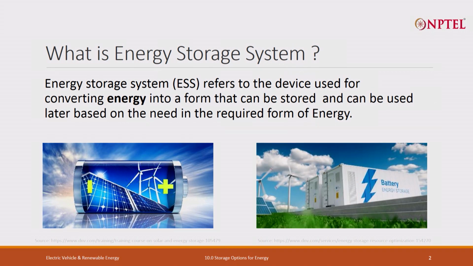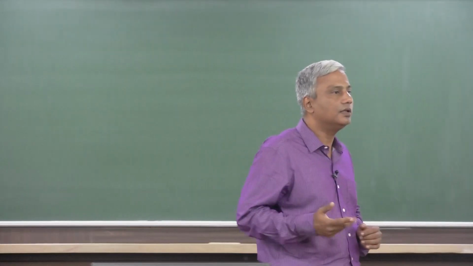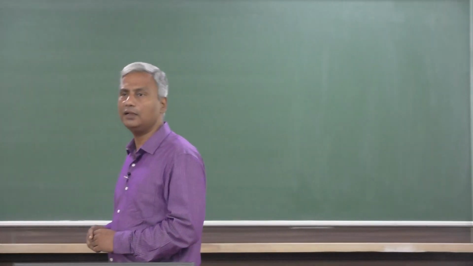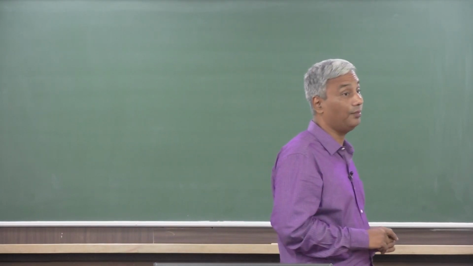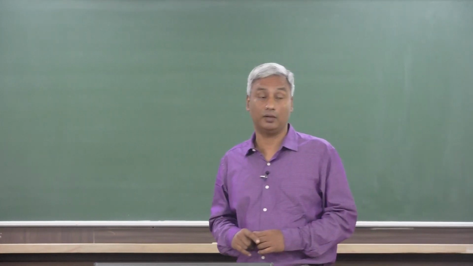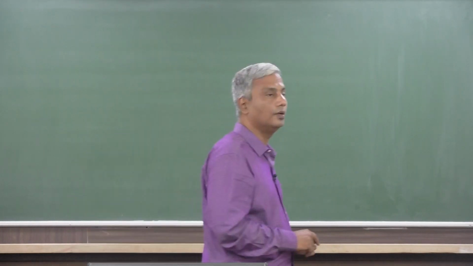In the small form, what we are talking about here is in watt hours, maybe 5 watt hour, 10 watt hour, 100 watt hour energy storage. But that would not work if we have a cluster of homes. Let's suppose a small town. When power goes in a town, there is no power in any of the houses. If there is a grid failure somewhere nearby Chennai, the whole of Chennai will be black, because there is no power anywhere. In such cases, the requirement of power is quite large, it could go to megawatts or sometimes gigawatts. What do we need to do in such cases?